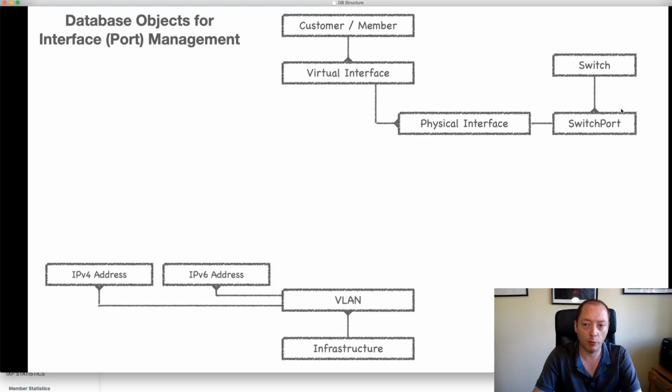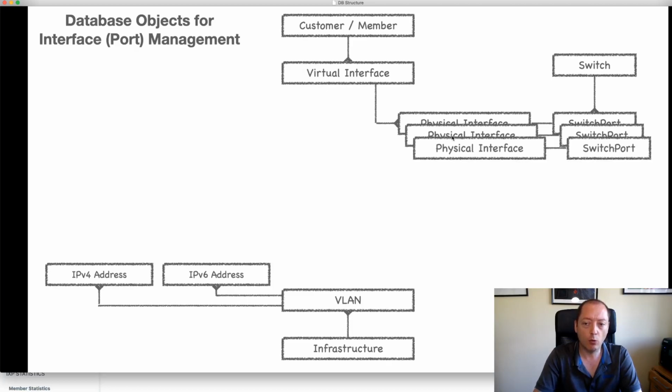You might recall as well that a switch has a relationship to an infrastructure. So a switch belongs to an infrastructure, and as you might recall from those earlier video tutorials, an infrastructure you should think of like an IXP. Your IXP Manager can manage multiple infrastructures. So for example, for INX, INX LAN 1 is an infrastructure, INX LAN 2 is an infrastructure, INX Cork is an infrastructure. So it's only logical that all of the switches that participate in INX LAN 1 are linked to that particular infrastructure.